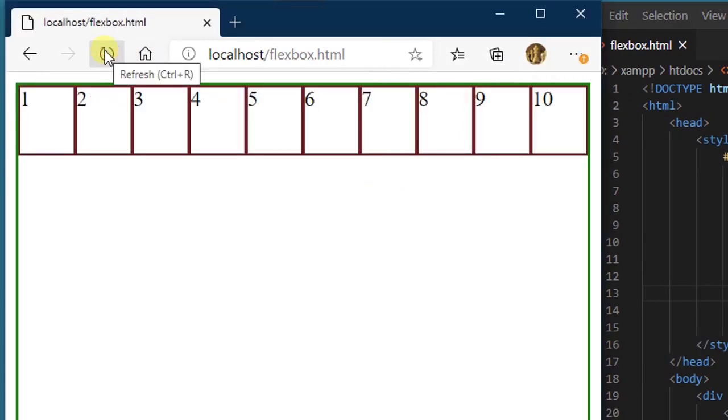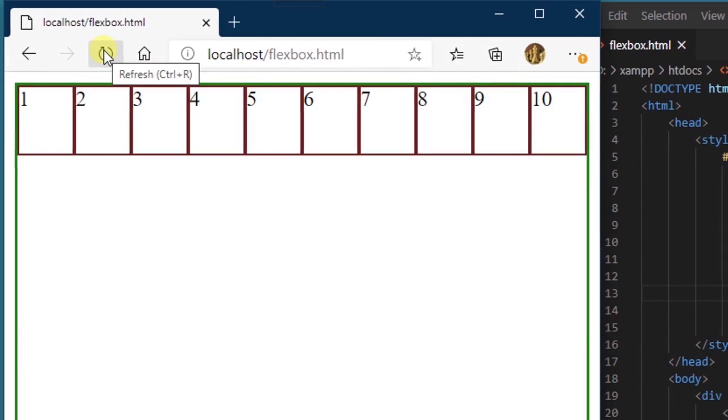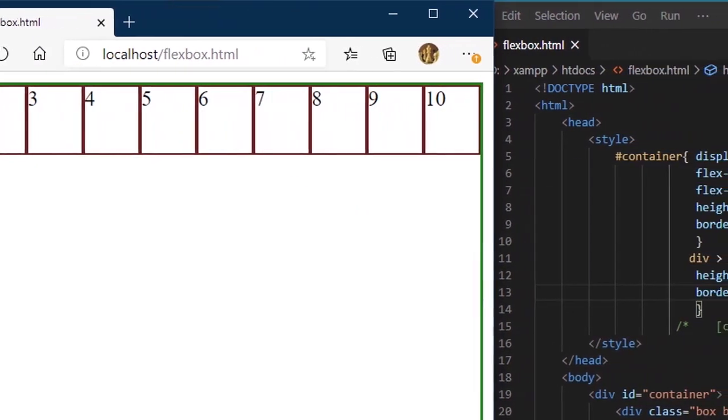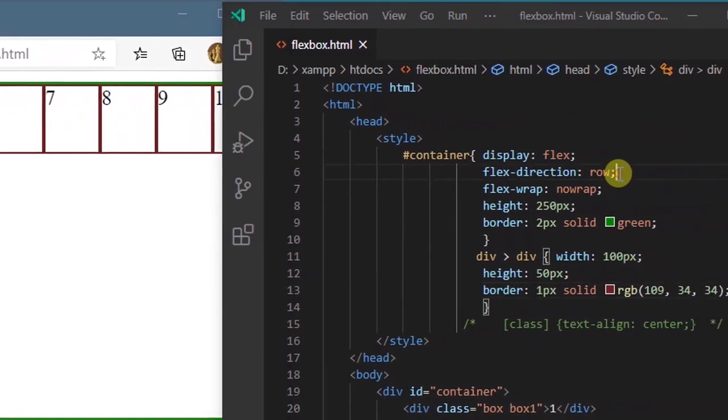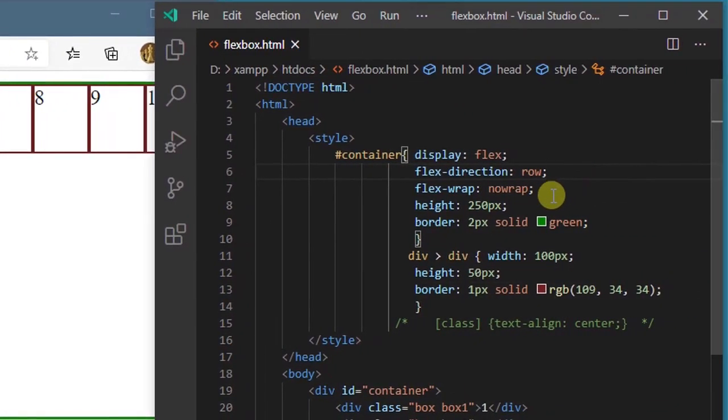So all the items have been displayed in one line because we have the flex-direction property set to row and the flex-wrap property is nowrap. You can change these properties, such as for flex-direction we have row, column, row-reverse and column-reverse values, while similarly you can set the flex-wrap property to wrap, nowrap and wrap-reverse.